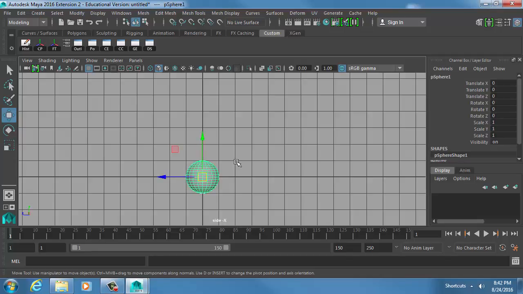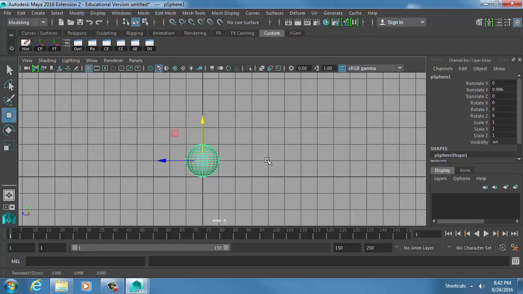So what I want to do is this dark line right down the center, that's my ground. Okay, so I want to actually put my ball on the ground. So I'm just going to grab the green arrow and just pull it up until it's sitting on the ground itself. Okay, so just move the ball so it just sits right on top of the ground.